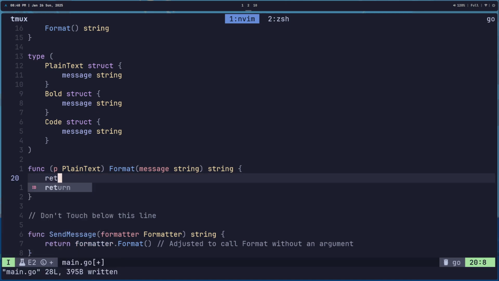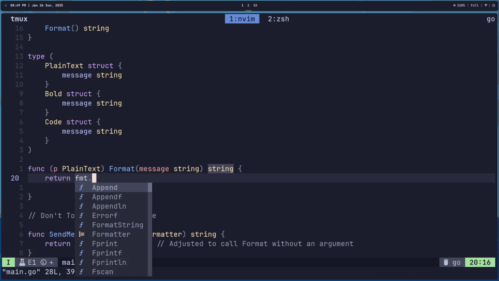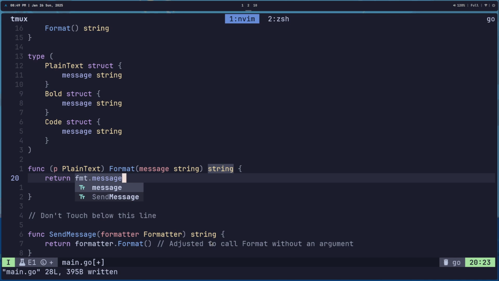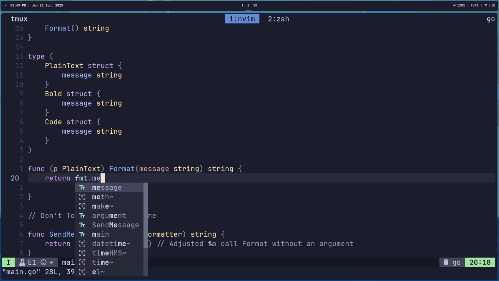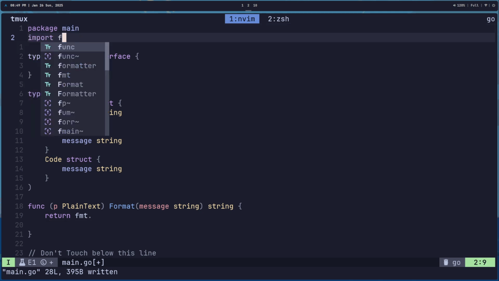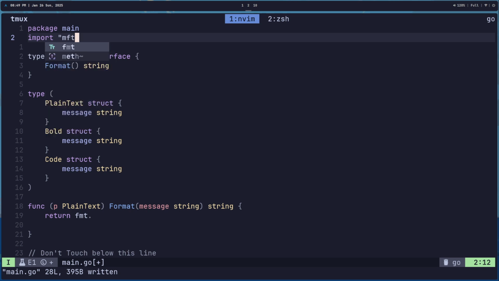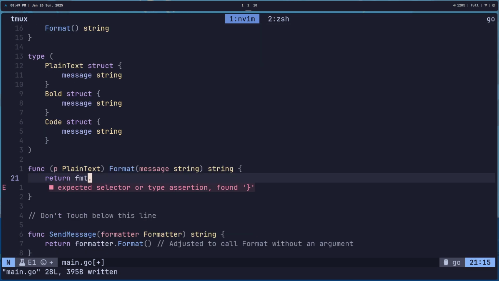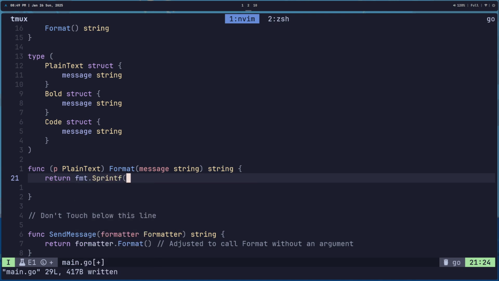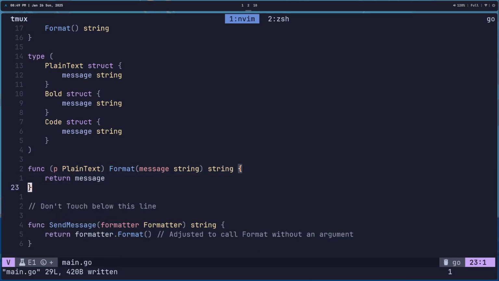And then return the fmt of message. We should import fmt Sprintf message. Oh, we don't even need it. Just return the message. No need for any of this fancy stuff.